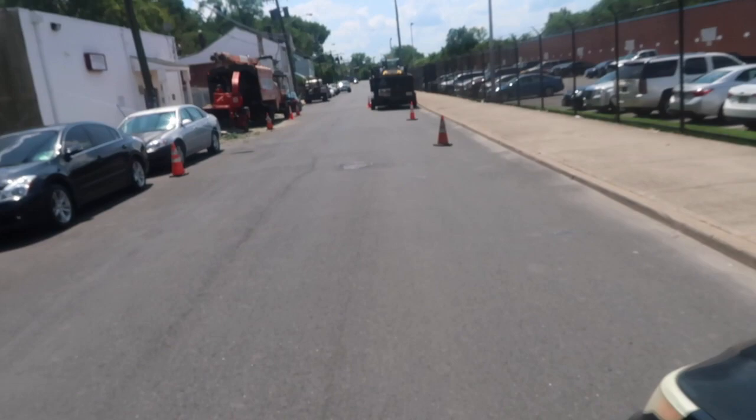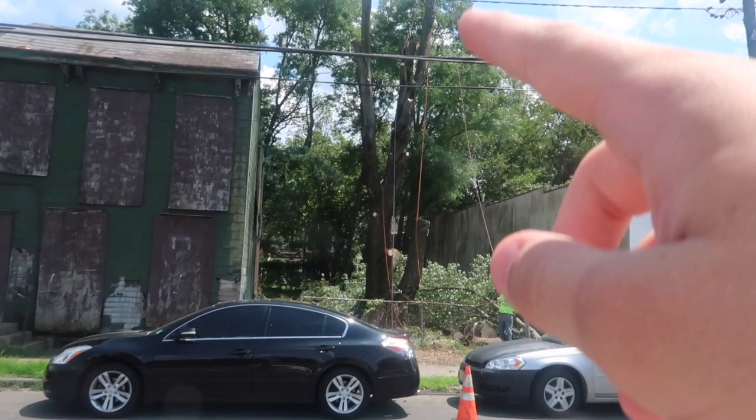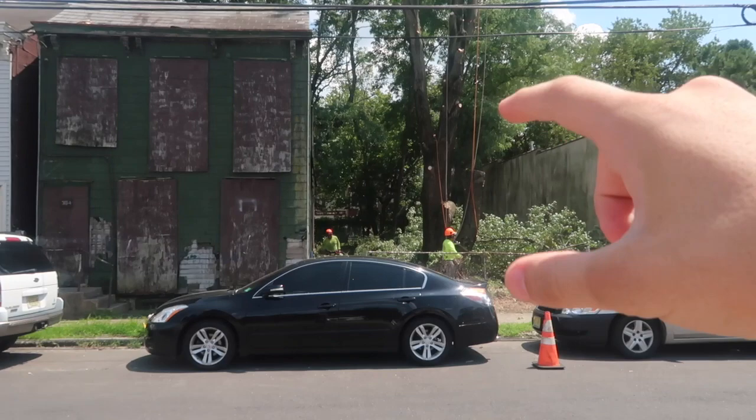Update, not sure if you guys can hear this or not, but as you can see, that main tree is gone, almost, and then they're gonna take the trees in the back. So if you guys can hear me, this is gonna stay, and right here is going to be a two-family. This thing goes back far, man.